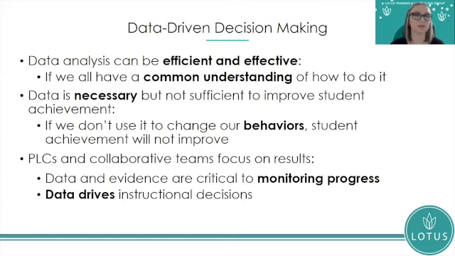It helps when we have a common understanding of what that looks like in our buildings. So whether that's in our collaborative teams or grade level teams or administrative teams, whoever is coming together to have a conversation, having a common protocol helps, because then we've got some prior knowledge that we can activate and tap into as we keep doing it. The second bullet is just, if it's not already obvious to you, data is necessary, but is not sufficient, to improve anything, student achievement, our own practice. Unless we can figure out how to take the information and translate it into meaningful actions, our behaviors aren't going to change. And ultimately, in the case of analyzing school data or student achievement data, those systems won't improve.